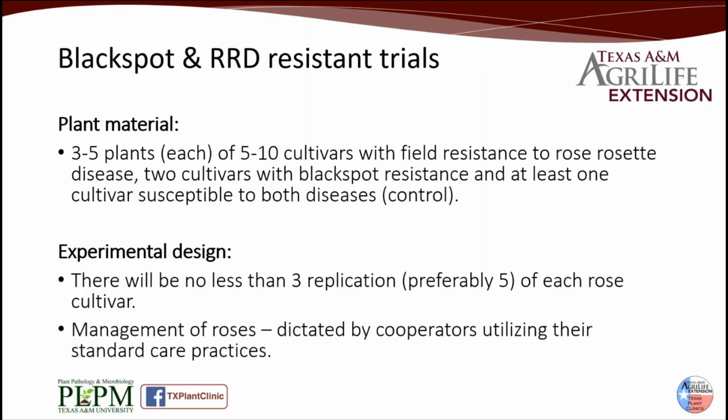And here's the kicker. We always have to tell folks we always have to put a control. And control means we know that something is going to get hurt, because if we don't know it gets hurt, then we don't know what's going on. And that's always the challenge when working with the general public. In terms of experimental design, nothing less than 3 replications. Why? Statistics. We need that.